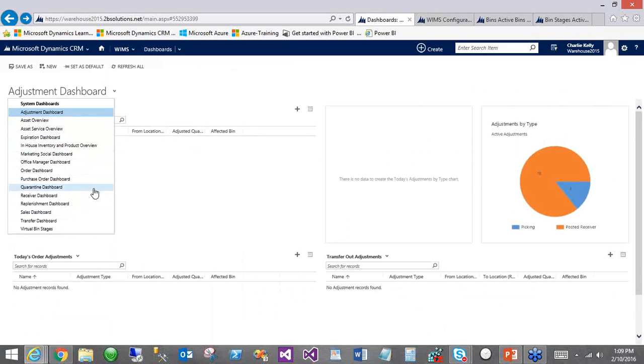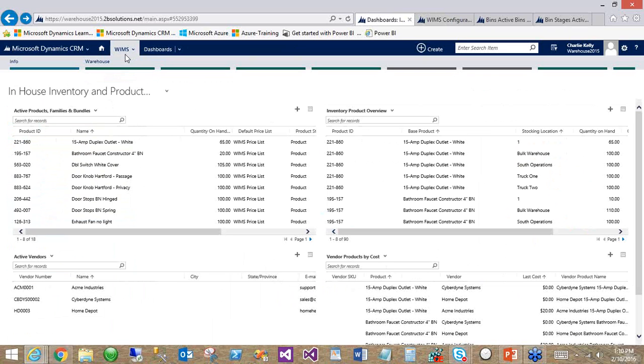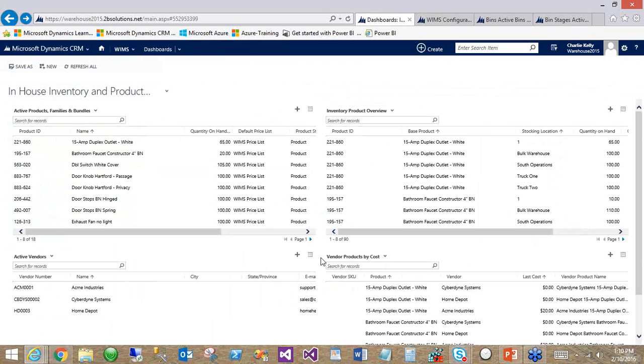There are a number of other different dashboards here, but one thing to point out is that since this is built on CRM, all of the out-of-the-box functionality that you've grown to expect is fully supported. You can create your own customized views or customized dashboards to better get a snapshot of what information is relevant to you. Any reports you may have can quickly and easily be tied into the custom entities inside of WIMS or tied to other out-of-the-box entities such as opportunities or leads.